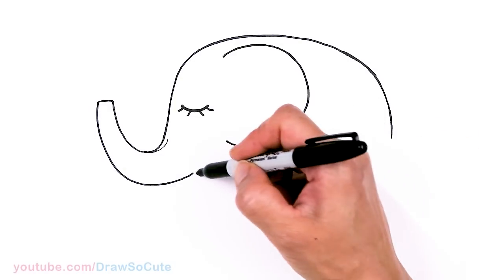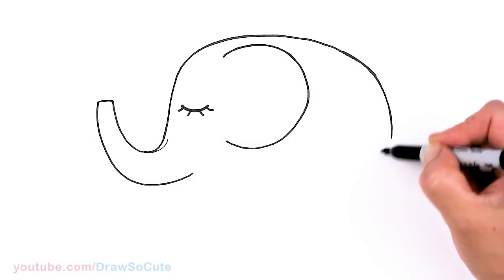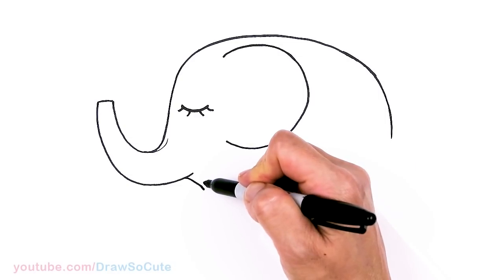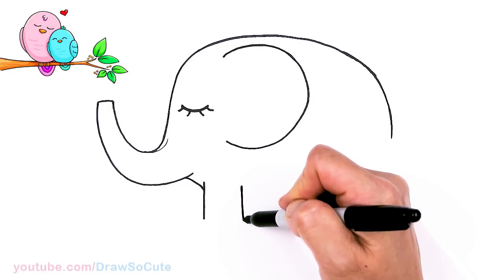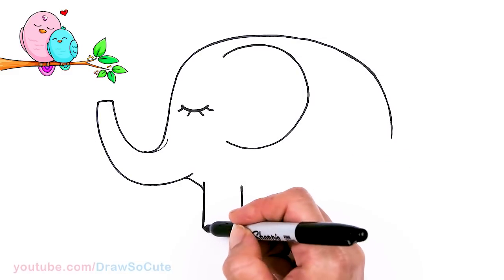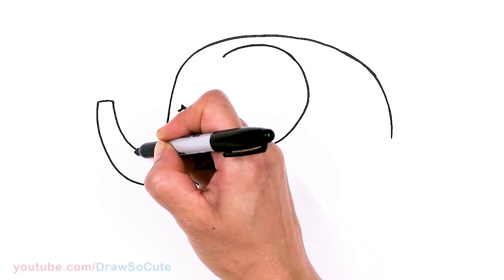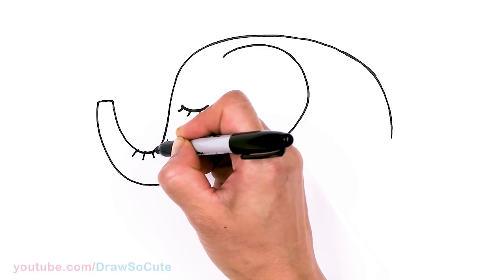Now it's all coming together. Let's come back to this area — just imagine this as a big oval for the elephant. We're going to come about right here and draw a curve coming downwards, just a small little curve, and then from there come with a straight line down to draw the feet — nice thick feet. Go ahead and connect it, nice and soft with a big curve at the bottom. Before I forget, let's come back here and draw some creases, maybe four curves, right in this trunk area.